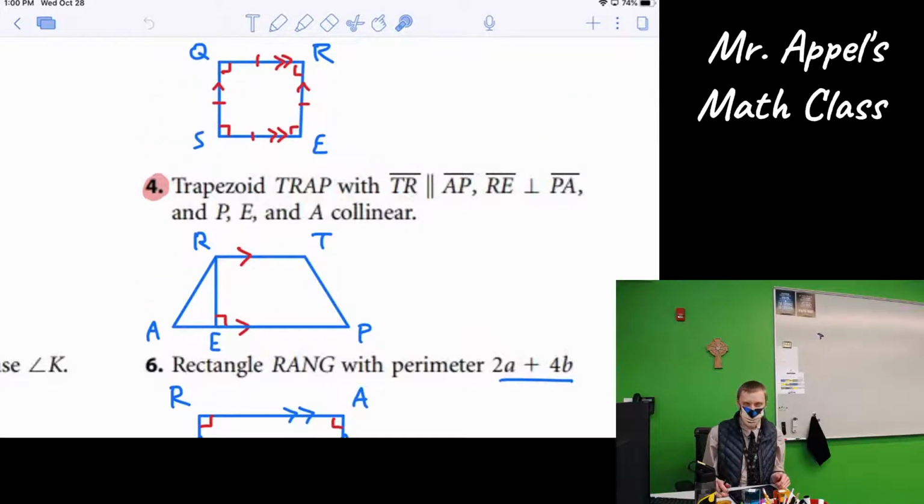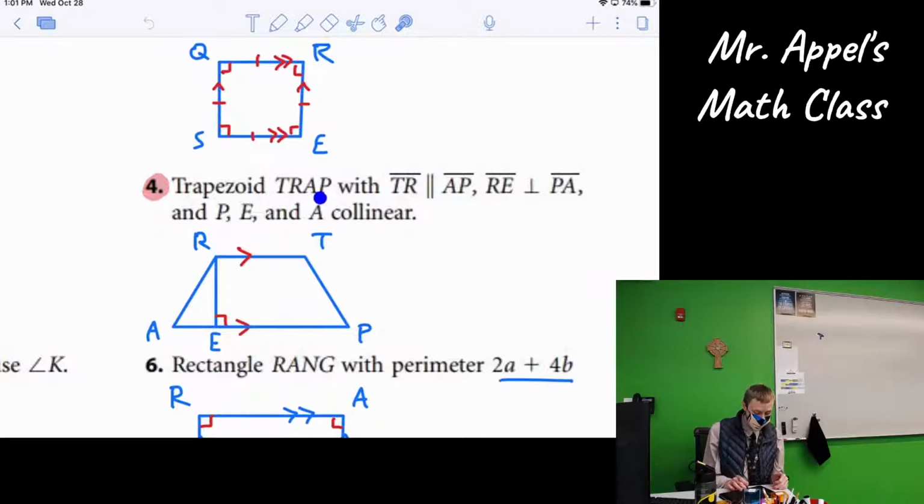And then the trapezoid, oh, this one was a sneaky one. And I may have led you astray a bit. I apologize for that. Because it turns out we do not want to leave our trapezoid with the actual right angle in one of the trapezoid vertices itself. I noticed, hey, perpendicular, we've got a right angle involved. But that right angle cannot be part of the actual trapezoid. Based on the information here, there's only one way to do this. You need to have the TR and the AP on opposite sides. And you need to have P, E, and A collinear. That's the key part here. They have to be all on one line.